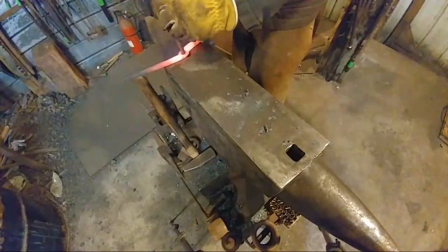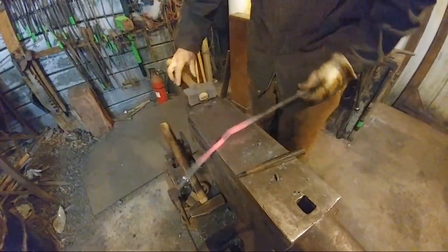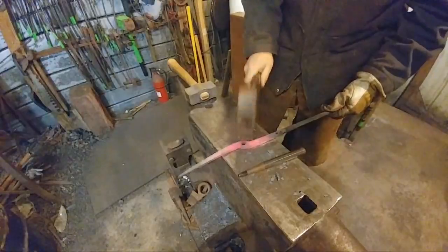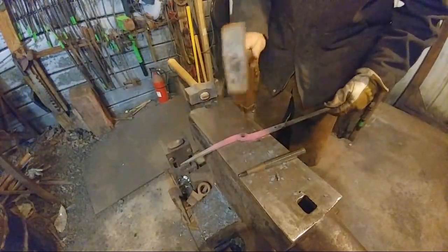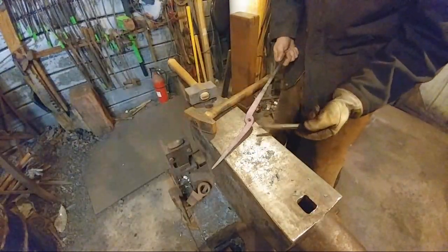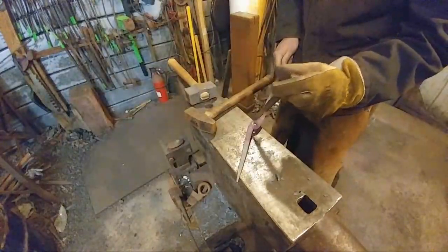And now we're going to go over the round part, the Pritchel hole. We're going to do most of our drifting from the outside. And the reason for that being, like I've said in other live stream videos, is since the punch is chamfered, you want that chamfer to be on the outside of the tong, not on the inside of the tong.